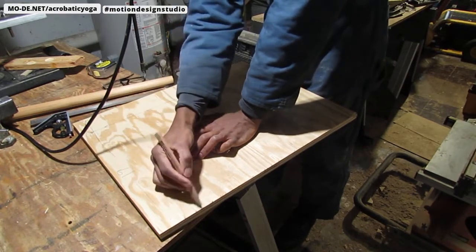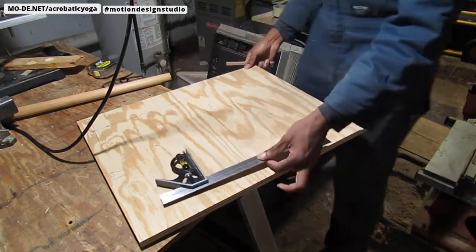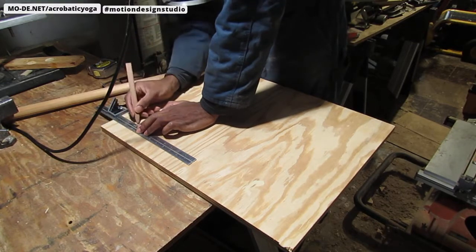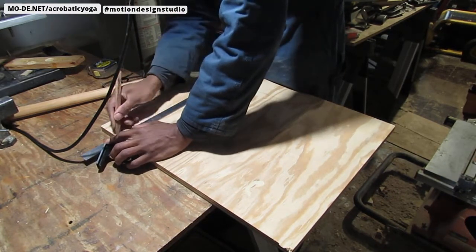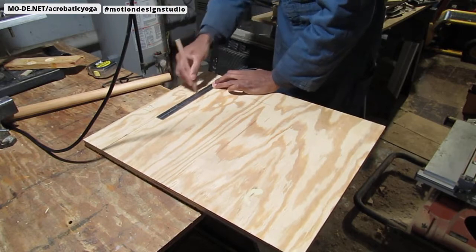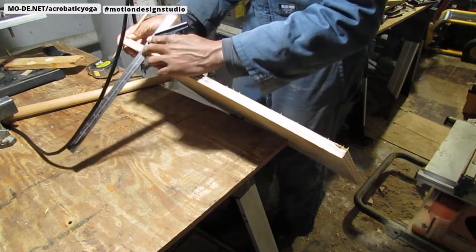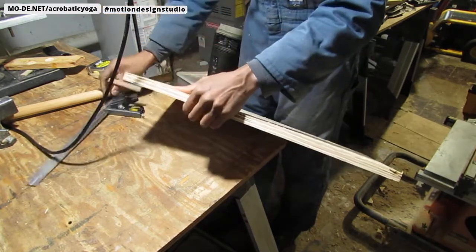All right, and now I'm going to mark off where I put the 3 inches right here. So, 1, 2, 3. An arrow there, arrow here, go like this, okay, and then I'm going to draw a line right here. Like that. Okay. So there's a line right there.